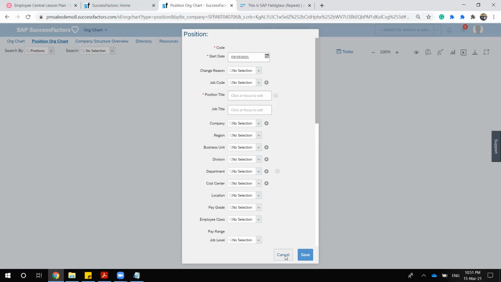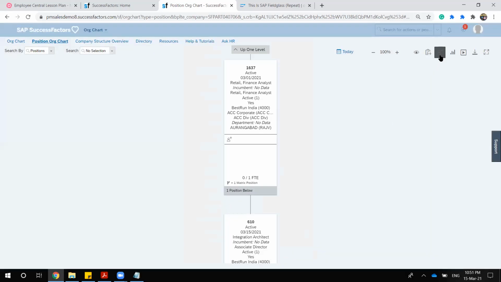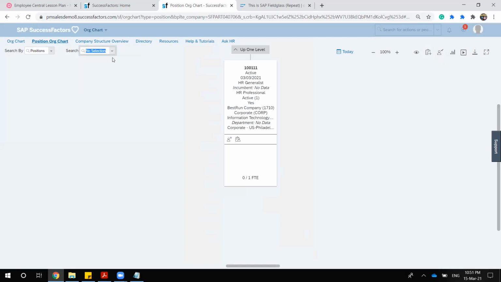Now, other than this, I would like to say, company structure. So now we understood the position org chart. To search a position from here directly, you'll be searching. If you see, so many positions are there, and if you would like to search for a particular position, simply suppose I'm going for this particular position. So let's see any other position which is already filled up. Let me check.